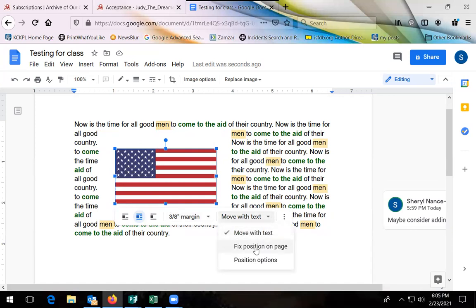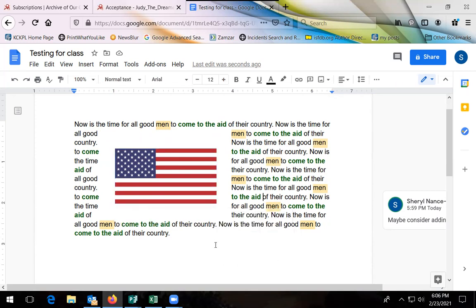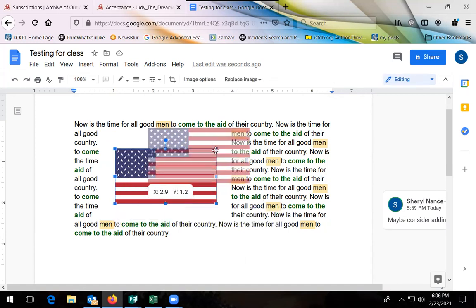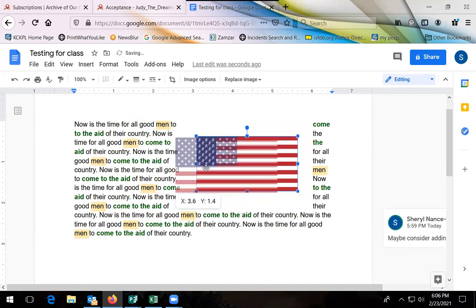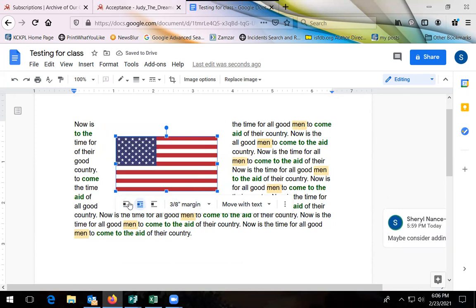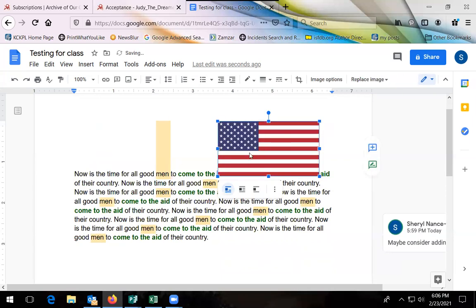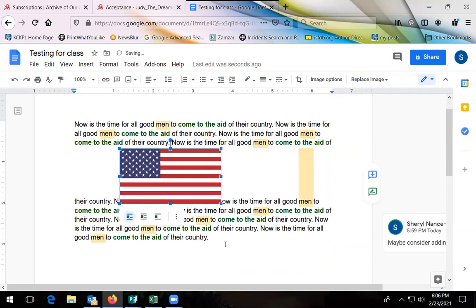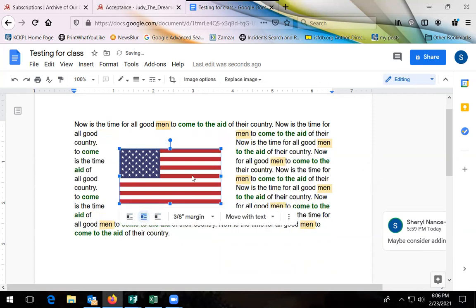And you can either fix the position on the page, or if you copy and paste more of the words around it, it will move so that it goes with these words, depending on which one you click. Okay. And so that's how it treats images. You can actually click on it. Unlike Word, you can click and drag it around. Of course, in Word, you have to do the wrap text to be able to drag it. If you choose inline, it still doesn't look quite as good. Right.